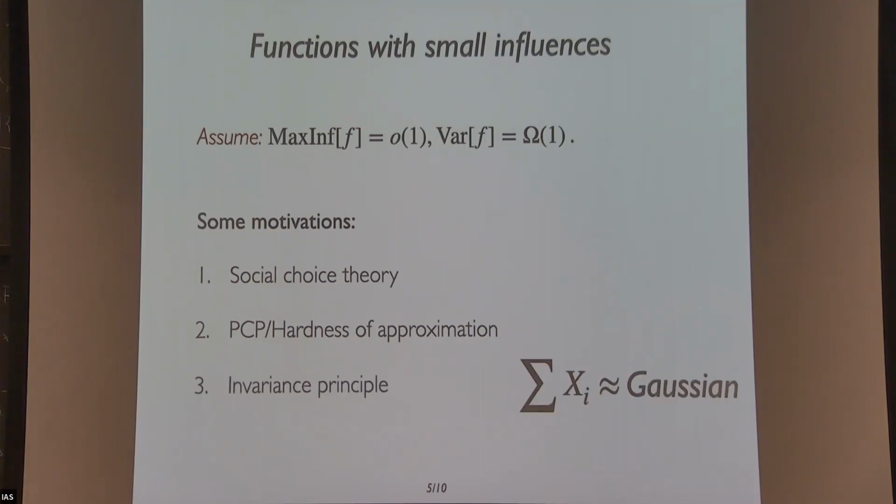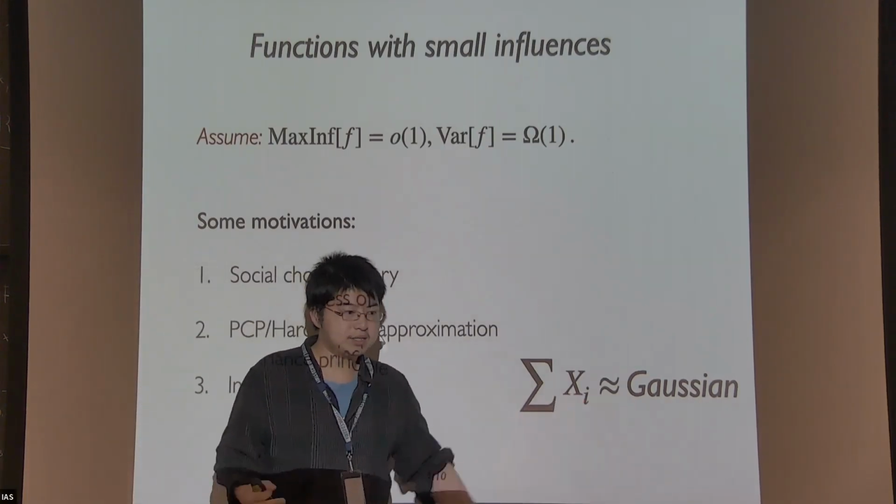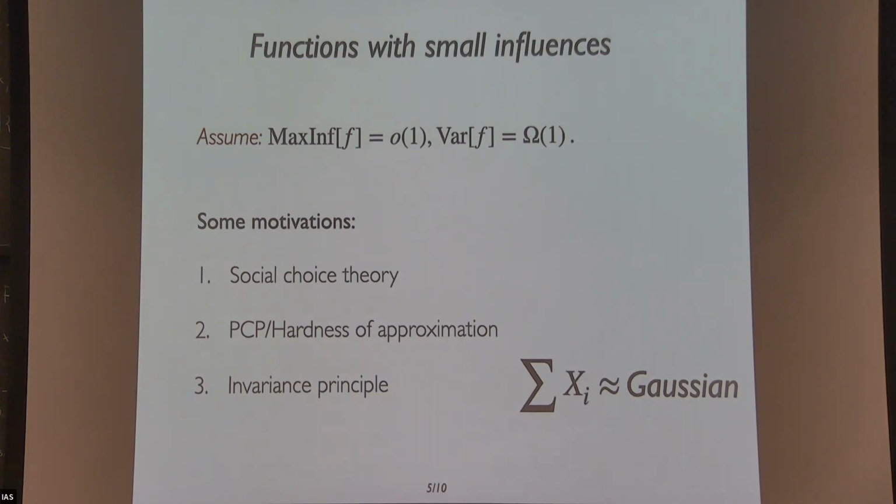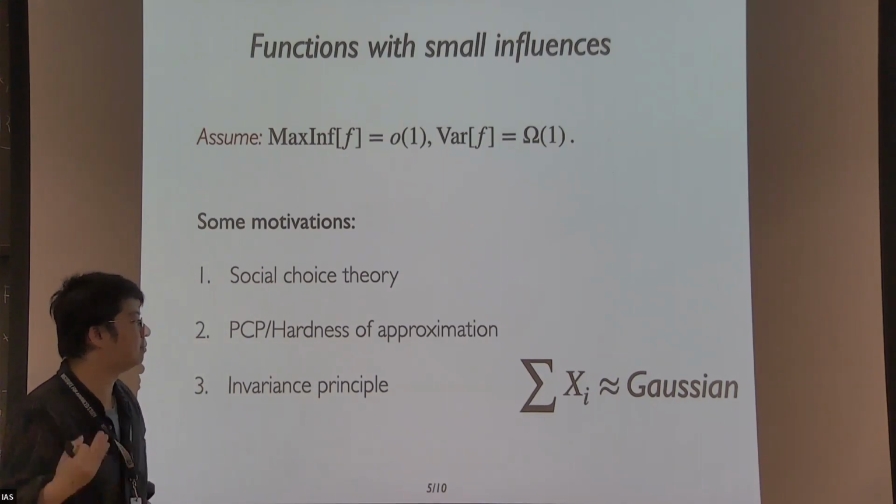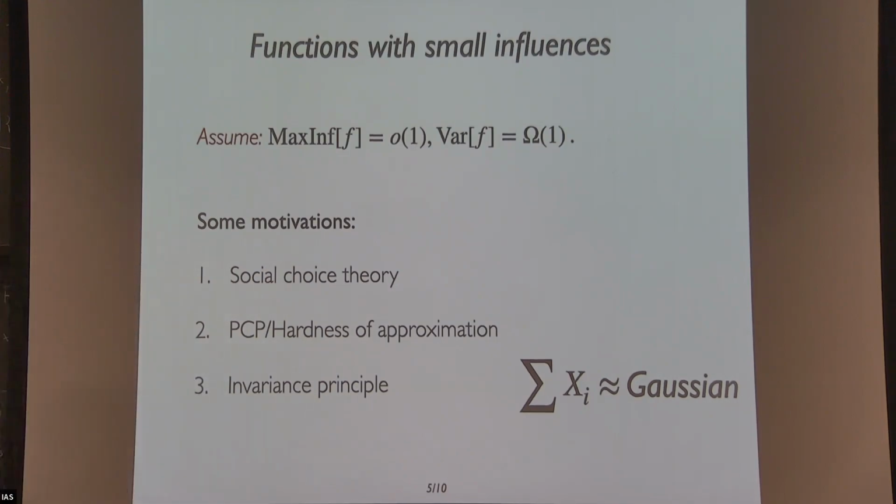And the third reason why this kind of function is interesting is the so-called invariance principle, which says that for functions like this, you can actually replace a Boolean random variable with any random variable that has matching first moment, second moment, and bounded third moment. And the special case is something that we are all familiar with: the central limit theorem. If we have a linear function, the sum of independent random variables, where no random variable is too dominant, then their sum behaves like a sum of independent Gaussian random variables, which in itself is a Gaussian. So that's the third reason. I hope these are enough motivation for us to study this kind of function.